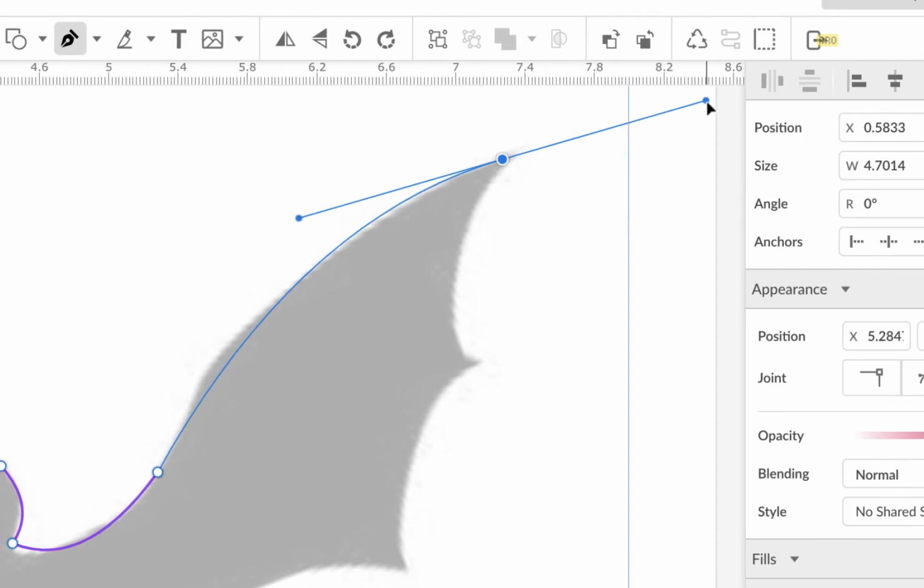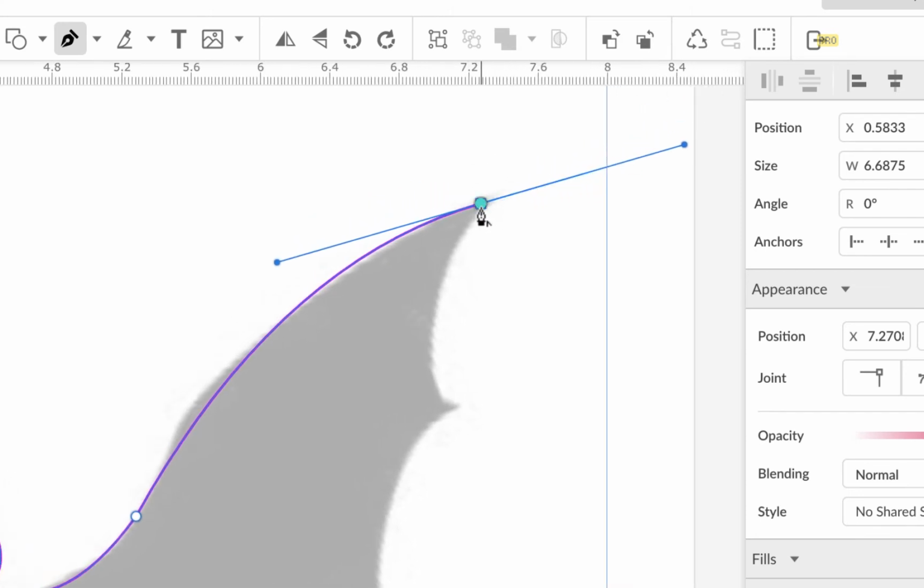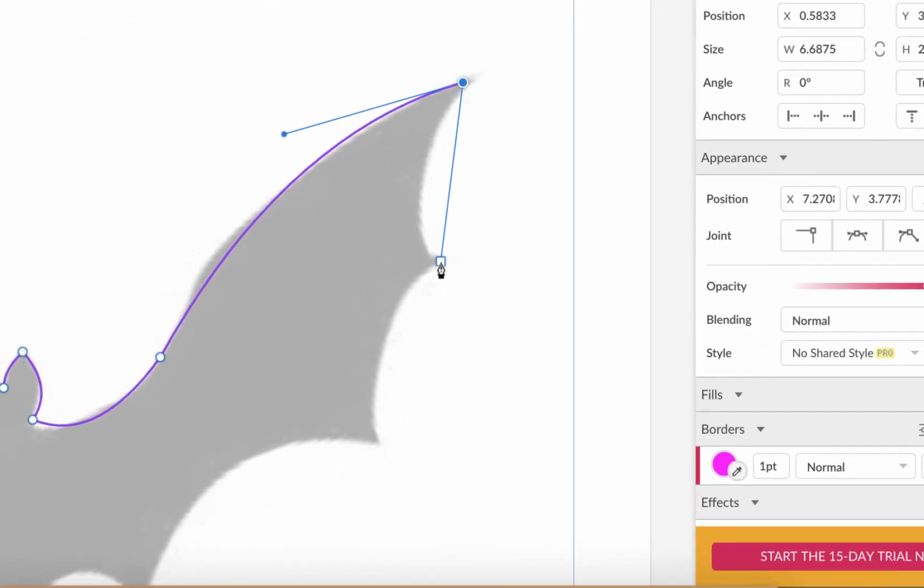Now, again, it's not perfect, so we're going to have to go back and edit it. But again, you have a handle sticking out here, so get rid of it. And then move on. And here we're just going to click and drag and make that little scallop shape. That's why we practice the scallop shape. We're just going to click. And if you go this way, you know you're going the wrong way. So just go this way and then drag it out.